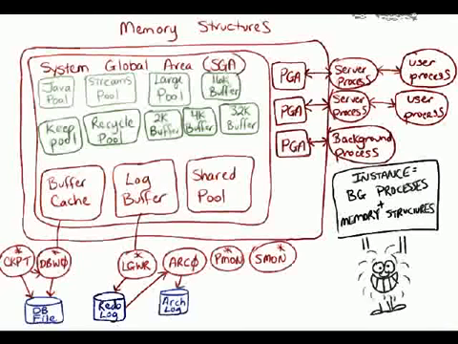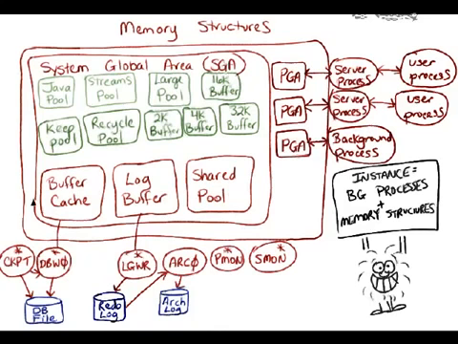So what exactly are these background processes and memory structures? Well, I've drawn you a nice little diagram to show you. Let's look at our memory structures first. Right in this inner rectangle, we've got the System Global Area, otherwise known as the SGA. The SGA consists of a lot of different components, but really the only required components are the 3 down here in red. We've got the buffer cache, the log buffer, and the shared pool. The other memory areas are all optional up here, the stuff in green.